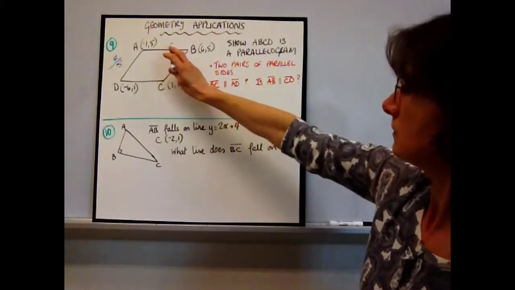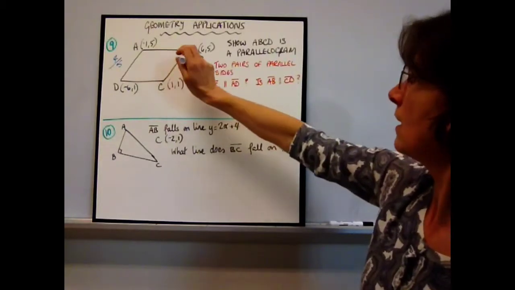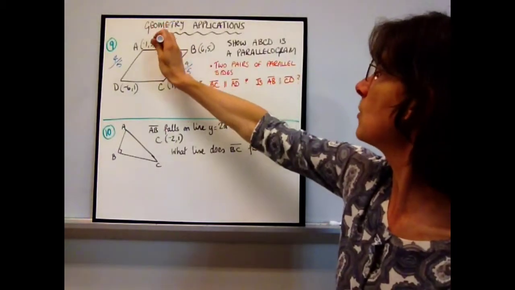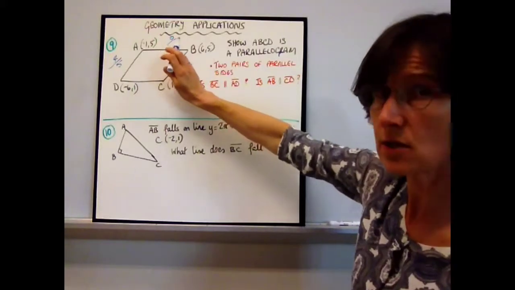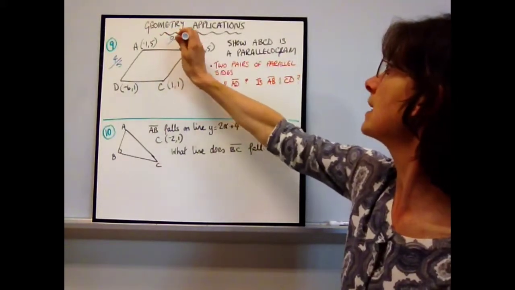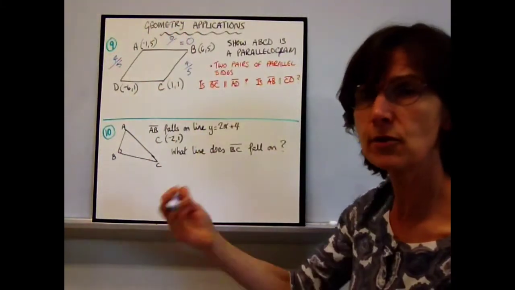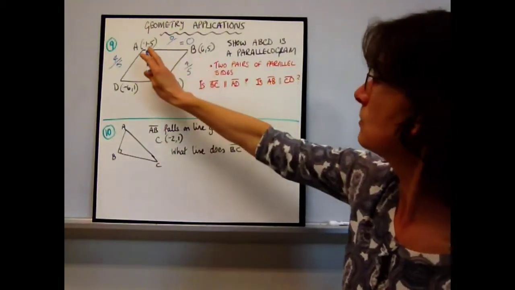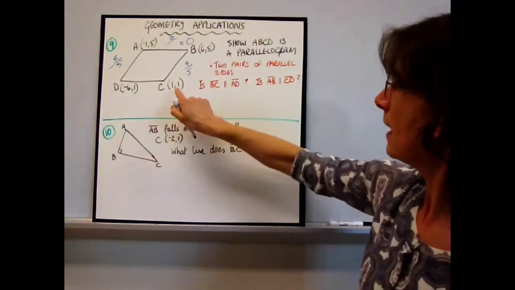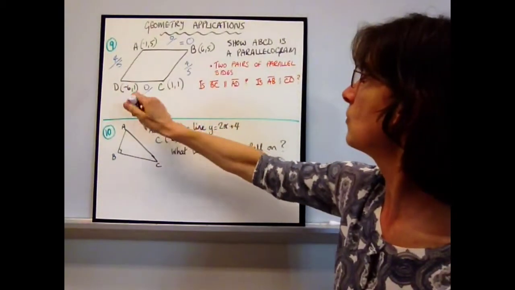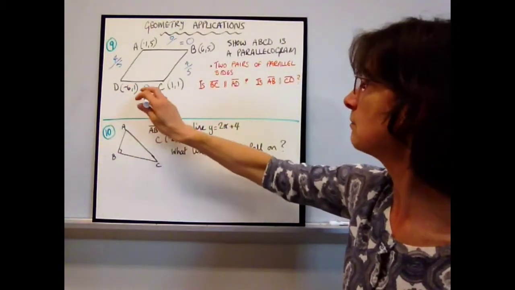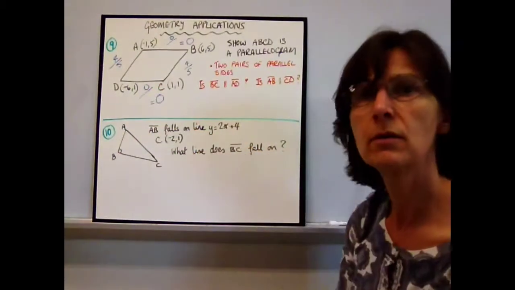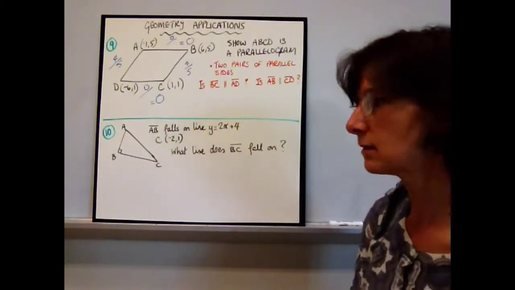Checking up here, we have got 5 minus 5 is 0 over, I don't care as long as it's not 0, because I know that that equals 0. 0 divided by anything is 0, unless we've got 0 on the bottom, but we don't because the x's aren't the same. And 1 minus 1 is 0 over 1 minus negative 6 is 6. But who cares? 0. I have two pairs of parallel lines.